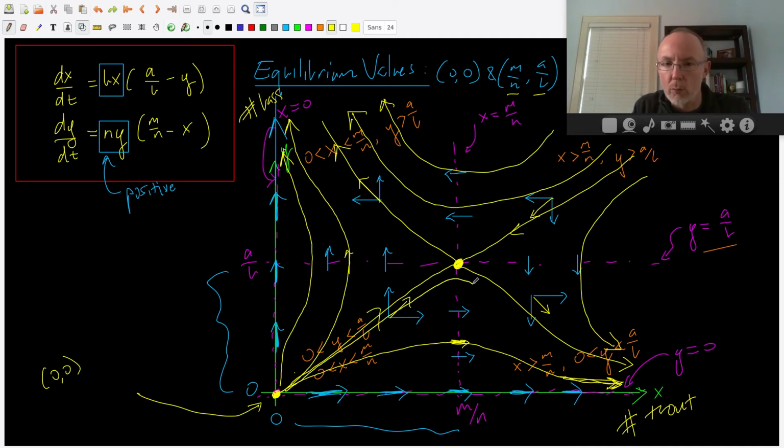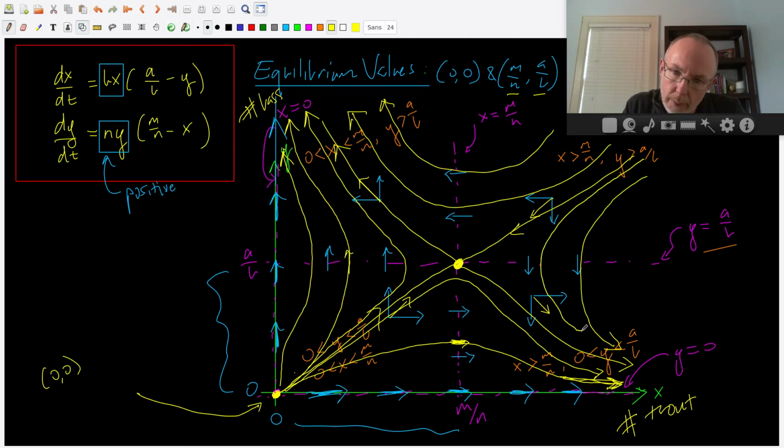So some of them are going to go real close up there and then head off to the right. And some of these are going to really hug that line for a while, but then eventually they're going to have to zoom off that way. So these give you an idea of how the population is going to grow. And all of this comes from looking at that differential equation and doing an analysis. Isn't that awesome?